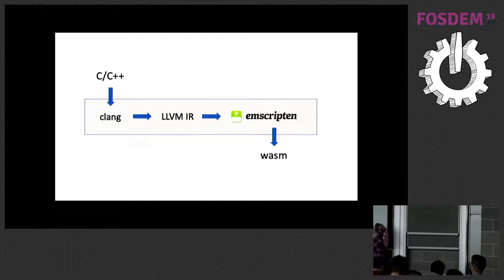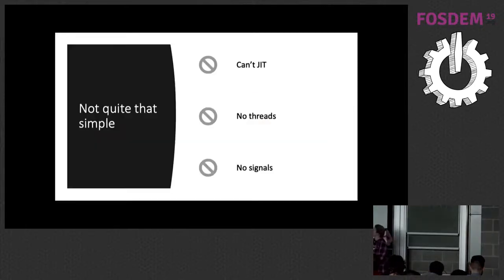So this is how the compilation pipeline works. You have your C or C++, and that feeds into Clang, which generates LLVM IR. Then that goes into Emscripten. Emscripten has a backend for converting the LLVM IR into WebAssembly or WASM. So this is kind of the standard Emscripten toolchain that everyone uses for running C and C++ in the web browser. So you might expect that, seeing as Mono has an LLVM backend, we could just swap out Clang for Mono and use the same pipeline for .NET IL. And of course, C# and F# and so on would produce your .NET IL, or any other language like Boo, for example. But it's not quite that simple.